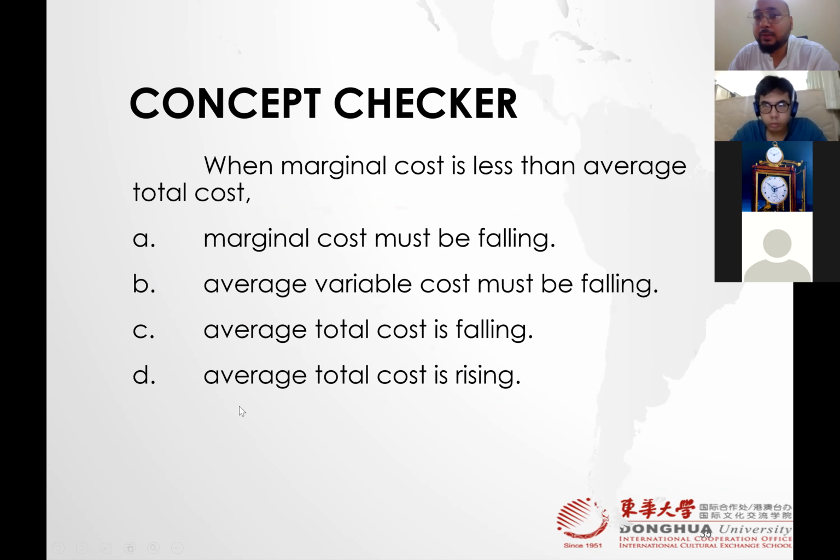So if you understand the behavior of the cost up till now, what we have studied, please answer the following question. When marginal cost is less than the average total cost, what is true? You can look at your own graph, or we just discussed the concept in detail, so you can just tell me here as well. Yes, C, average total cost is falling. Well done.